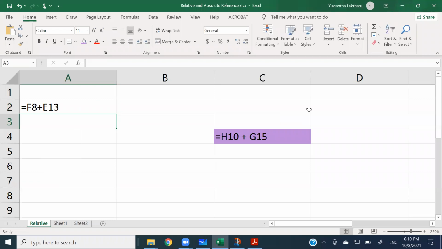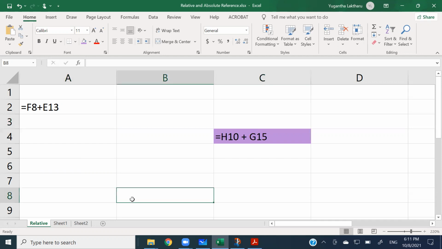Pramod, I think you got why your answer is incorrect, right? And most of you have sent me the answers, right? So that's good. Okay, now tell me what's happened when this purple color formula is copied over here. What should be the answer? To B8. Tell me what's happening. Hold on. Not that, people, not that. Let's take it to here, B7.